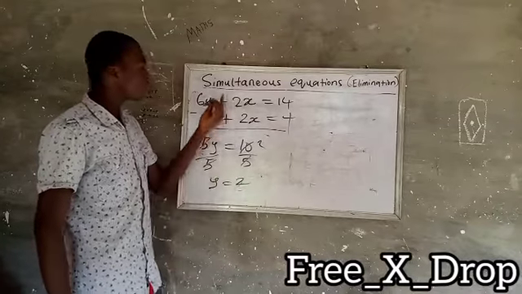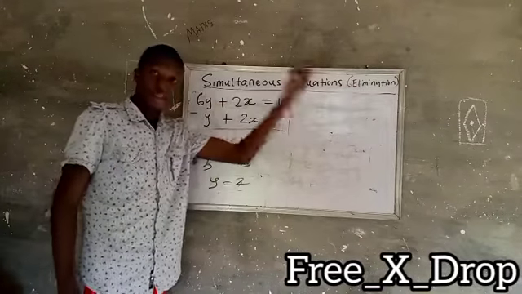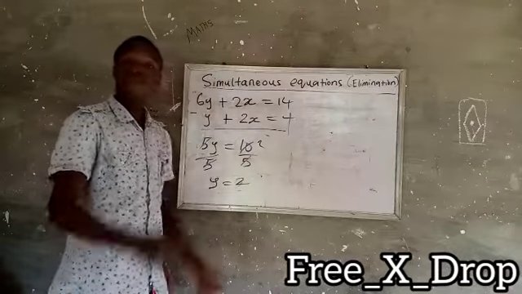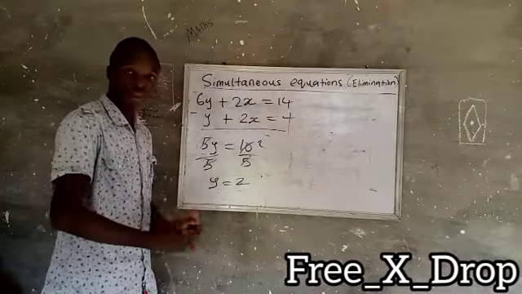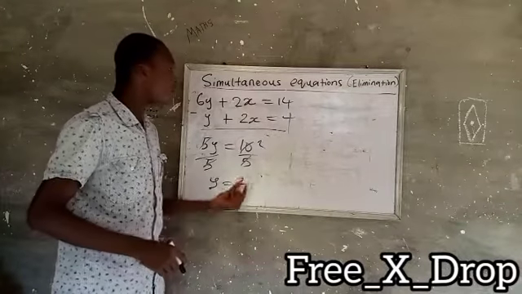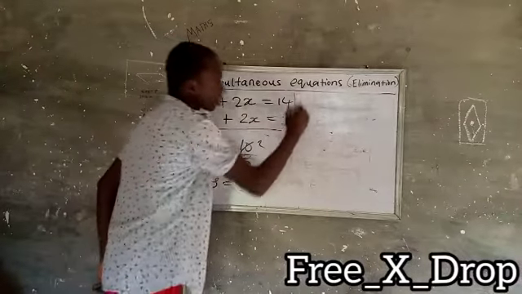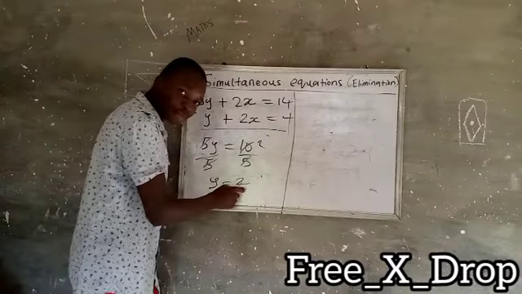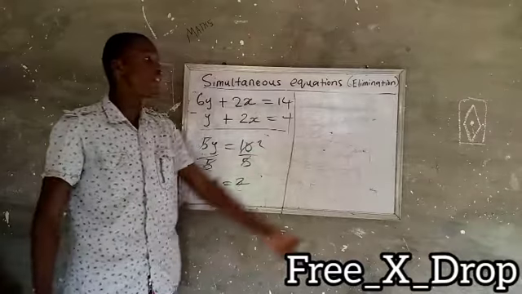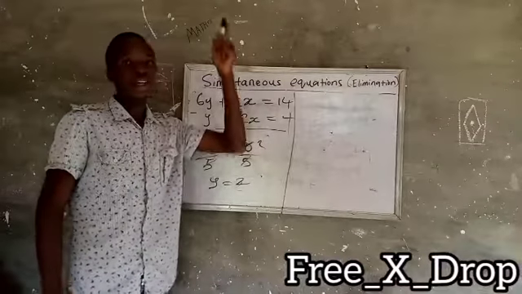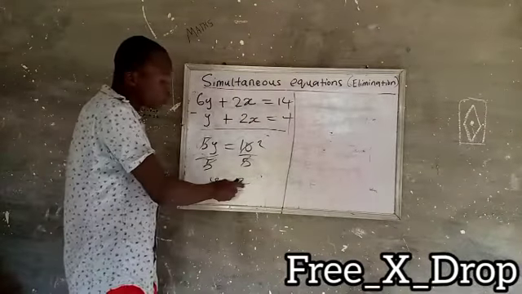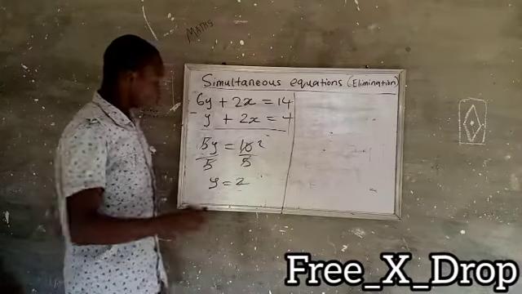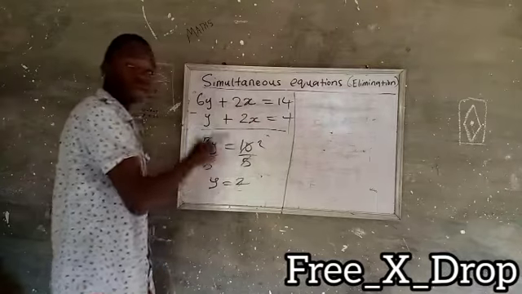You can try to solve this question with this elimination, and we have done subtraction before in one of the previous videos. You can still watch it. Those of you who have not watched subtraction, I advise you to watch it so you can understand that too. Now, what I'm going to do next is find x. I told you, once you have gotten one of the letters, to find the other one you don't need another elimination. You don't need another substitution. All you need is to put the answer you got inside one of the equations, and you are good to go.